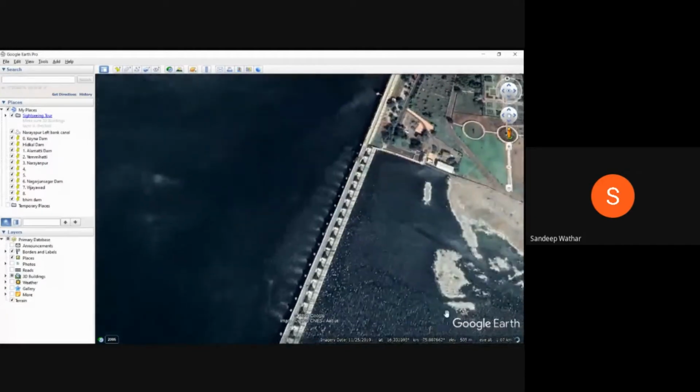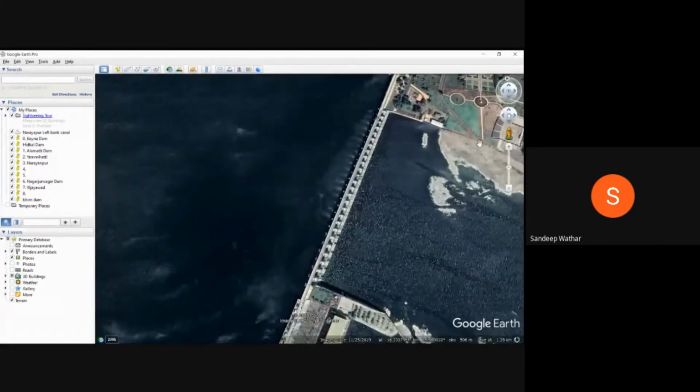But if you come over here, there is a series of gates, as you can see. You can count the number of gates that are available here. So this entire section is called the spillway section. Spillway section means that within the body of the gravity dam, there are several openings that are made. Those openings are regulated by several gates. They are mechanical and automated gates.